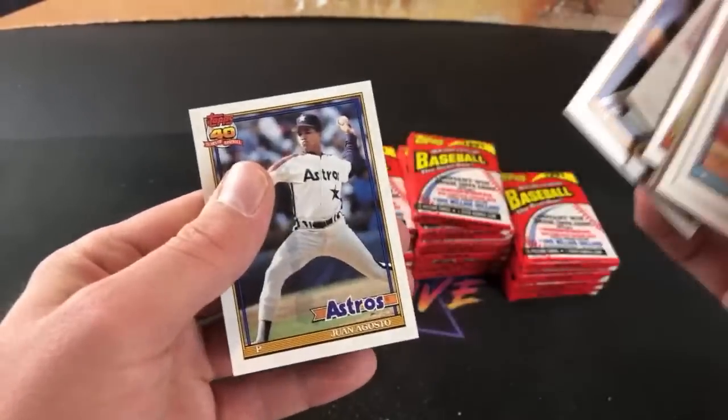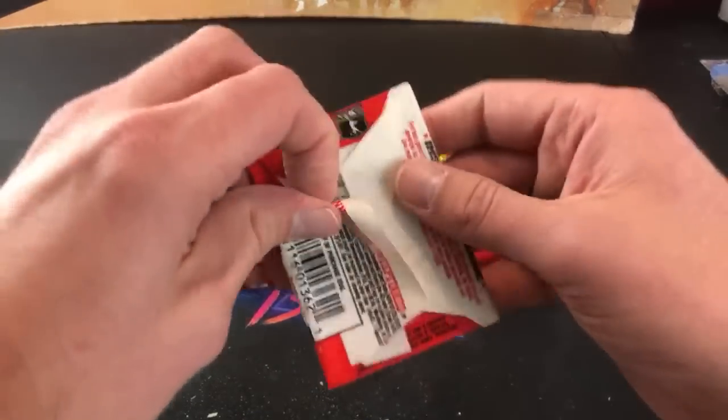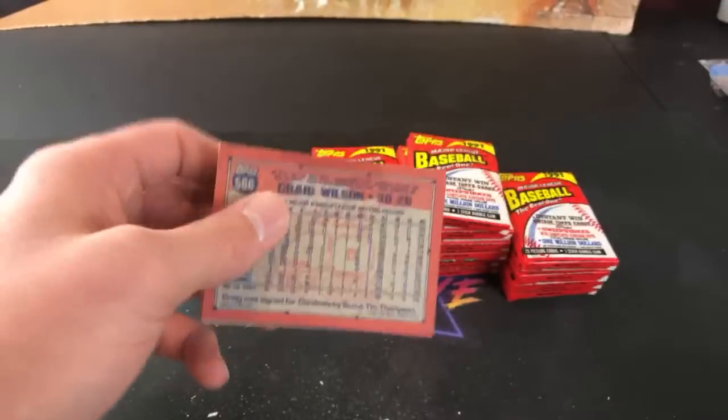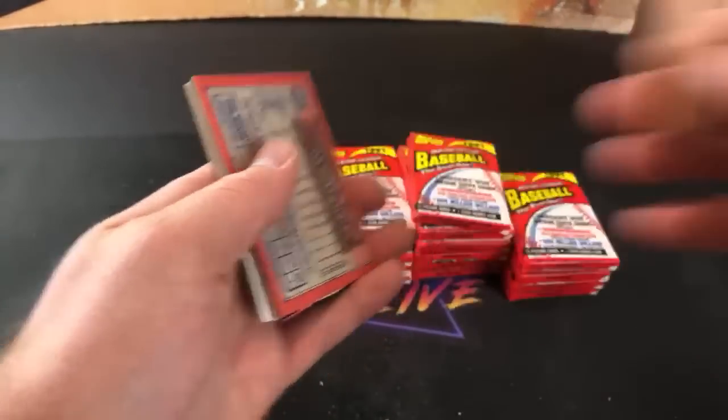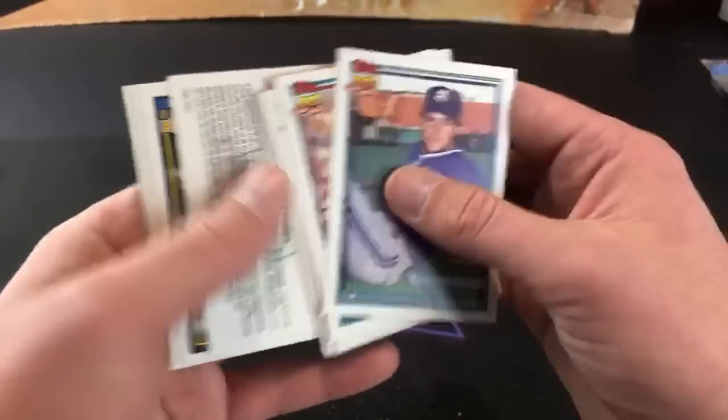You know, I thought I would miss seeing these cards by going back and opening these packs, but it's kind of like the exact opposite. I'm like, I don't want to look at them ever again. Probably because we're not getting anything good out of here at all. But I mean, I guess it's 91 Topps. You're not really going to get anyone good out of it. 91 was a decent year for rookies, too. Just most of them didn't make it in this set.